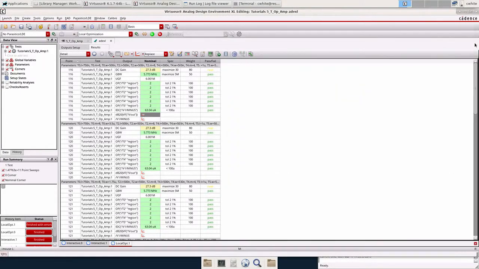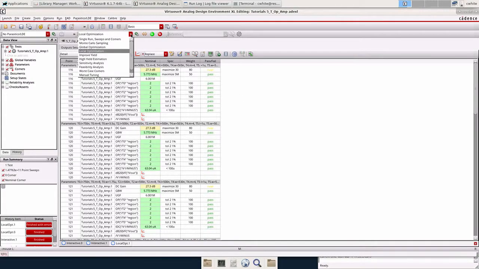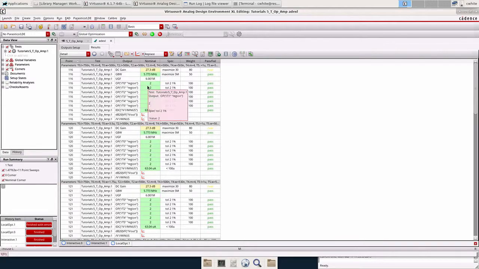That's fine with me. If I wanted to make this a little better, I could go up here to global optimization, which looks at a lot wider range of variables. It takes a lot longer. The local optimization simulation ran about 120 different simulations, but the global optimization might run thousands.